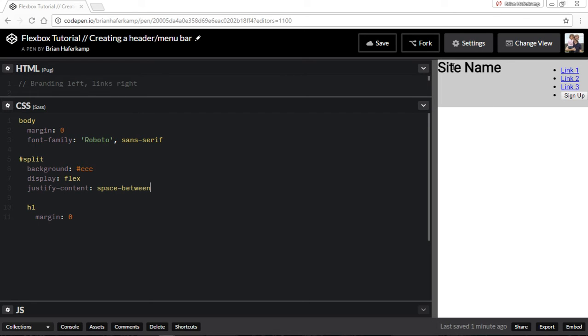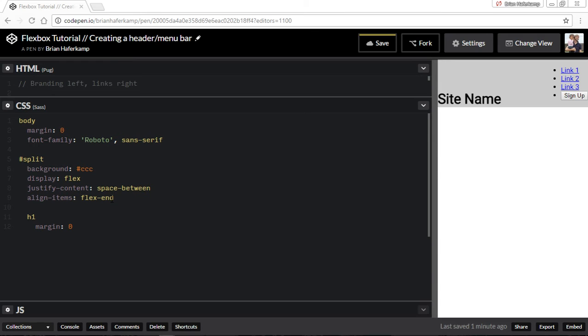Now, one thing I don't like is that everything is stuck to the top here, and what I want is for everything to be on the same level. So I'm going to do something. The other way that we can align items is through align-items. And again, we have the same exact types of properties. The default is flex start, and so that's all of the items being aligned vertically up on the top. We could also do flex end, and then everything is aligned to the baseline. This one's hard to tell because it's taking up all the space.